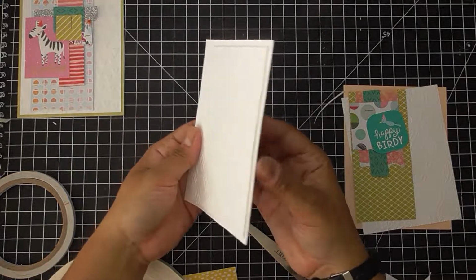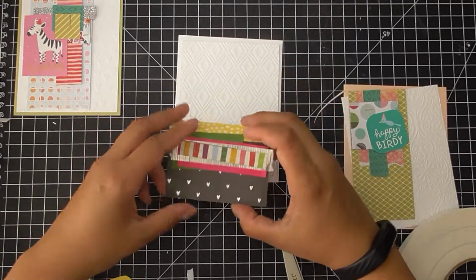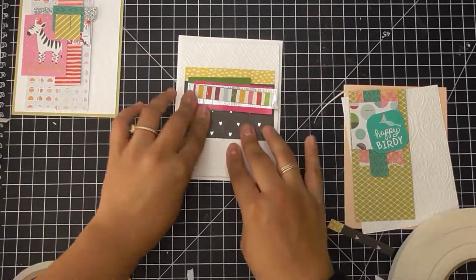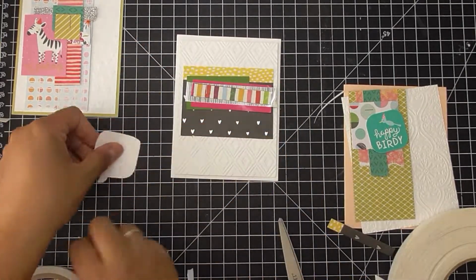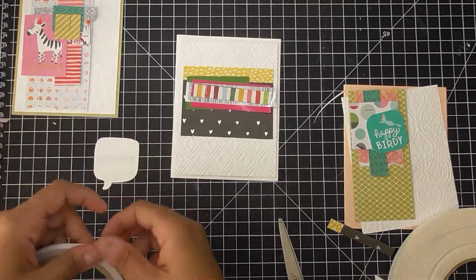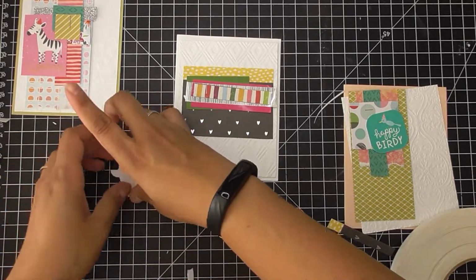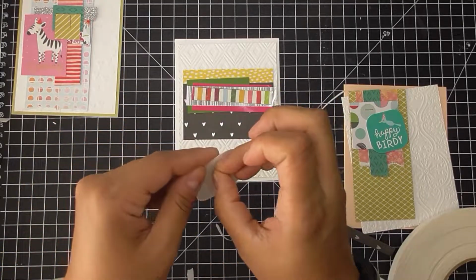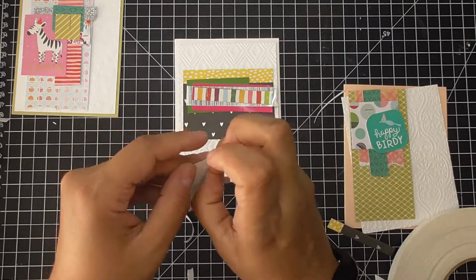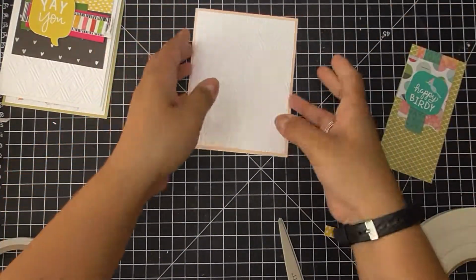So this is my second card. Got my card mat down on my card base. Here's my little cluster. I'm going to be adhering that down with double-sided tape. And then I have my little sentiment, which I just use double-sided tape to adhere down as well. I want to put enough in the center, which is where it's going to go on the cluster, so that it adheres down pretty well. It's going to be right over the staple, so I want to make sure it's not going to fall off or anything. And there's that one. I think these are super fun, and I love how they come out, and they're all happy looking and colorful, and I love cards like this.